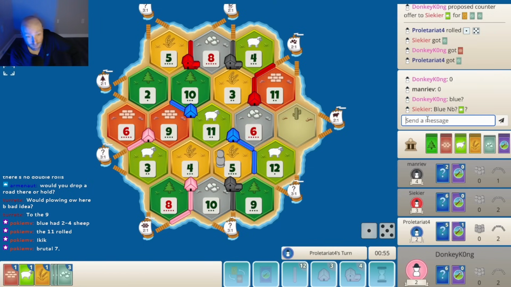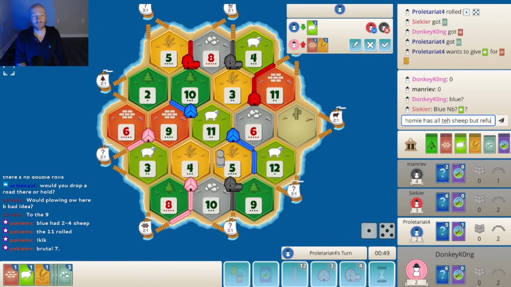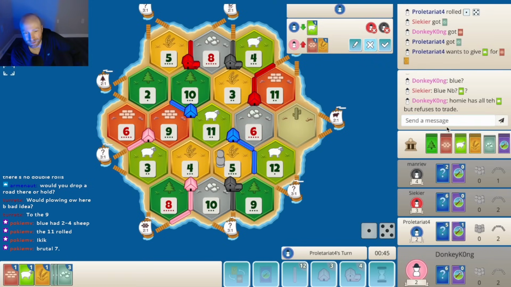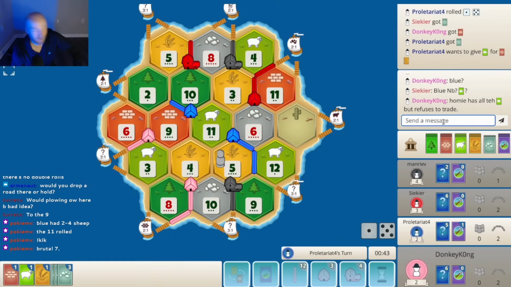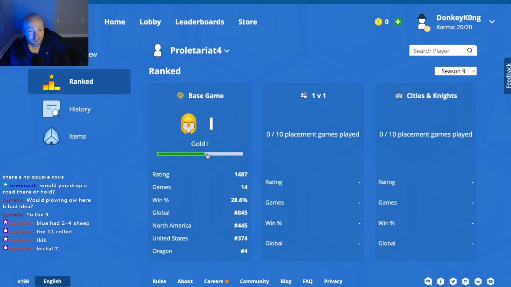All right, a 4 would be great, an 8 would be great. Let's see it. Crazy trades. All right, brutal 7. I still think you're in a great position. And from a pacing perspective, you're great here. I don't think you really get blocked much.